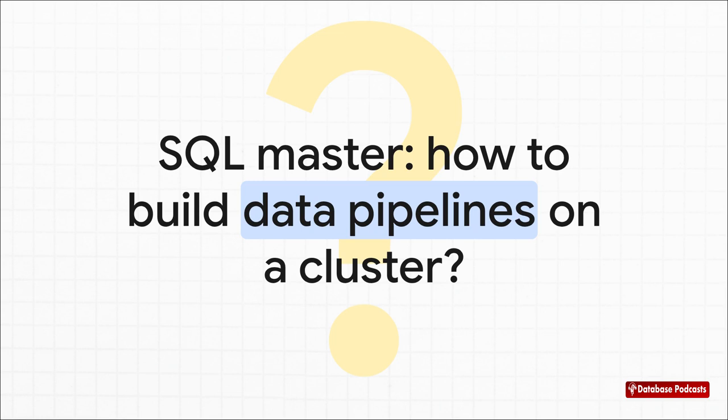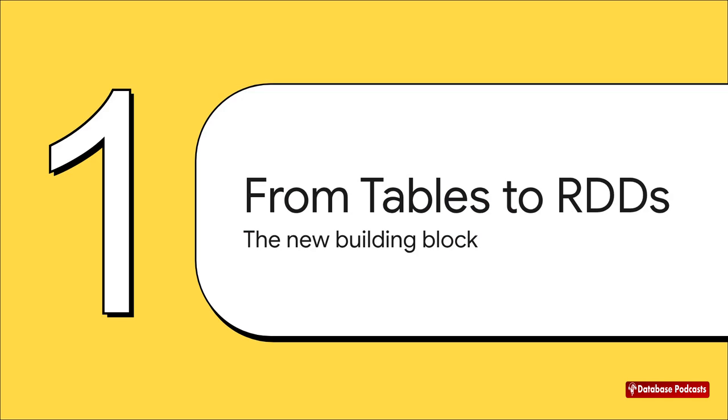But what happens when that database isn't a neat, tidy server, but terabytes of data just scattered across a huge cluster of machines? You can't just throw a select star at that and hope for the best. You need a totally new way to think about your data and a new set of tools to go with it. So the very first mental shift you gotta make is moving from the idea of a table to something Spark calls an RDD. In the world of Spark, the RDD is everything. It's the fundamental piece you'll be working with to tell Spark what to do with all that distributed data.